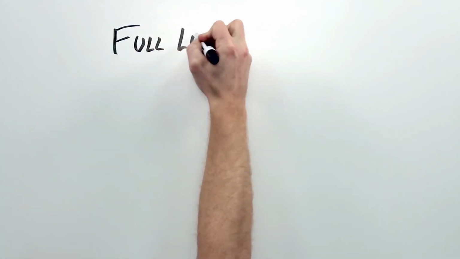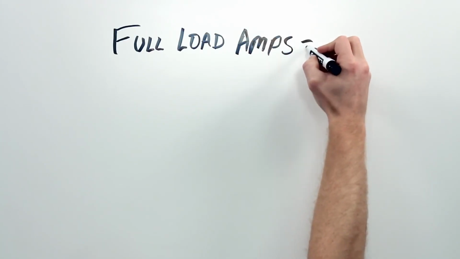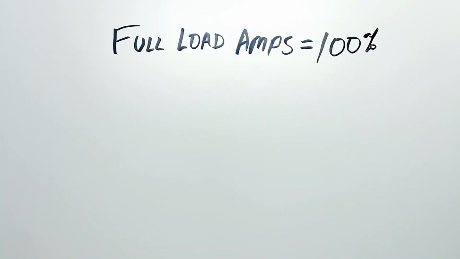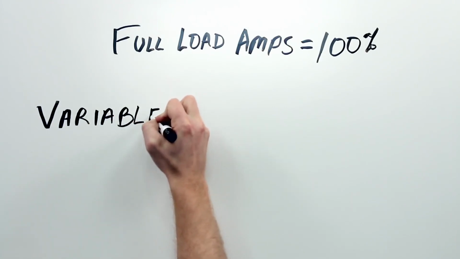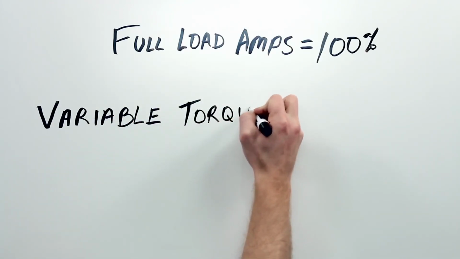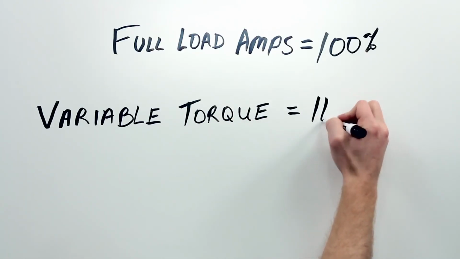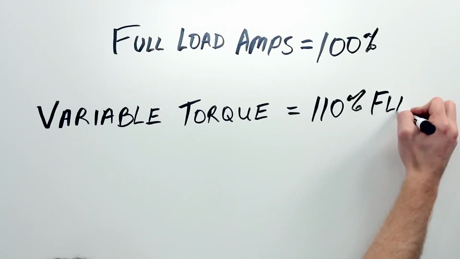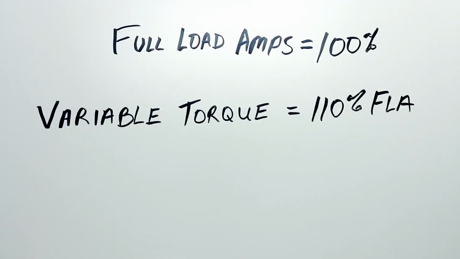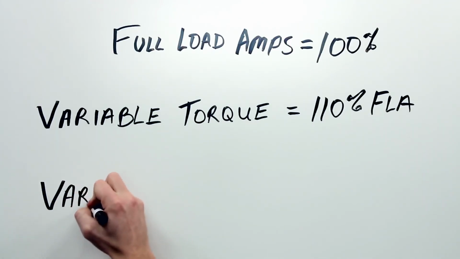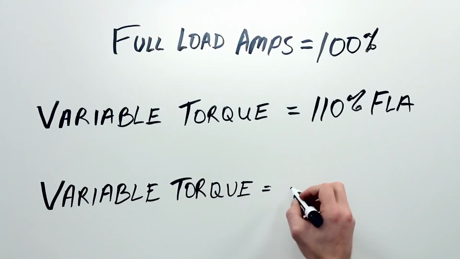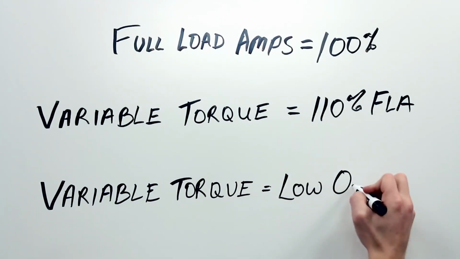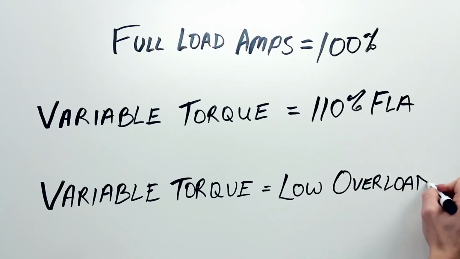Every drive needs to be able to supply the motor with its full load amps, or FLA, in order for the motor to run at full speed. But if the load changes or encounters extra load momentarily, we need the drive to handle the extra current draw from the motor without shutting down. Since you never really encounter chunky air, or if you're moving clean water, both are consistently smooth, so you don't need to have much extra capacity over the motor's FLA. So with a variable torque load, we size the drive so it has the ability to pump out 110% of the motor's FLA for a brief period of time. We call this a drive with low overload capability, as it's able to provide 110% of the FLA.